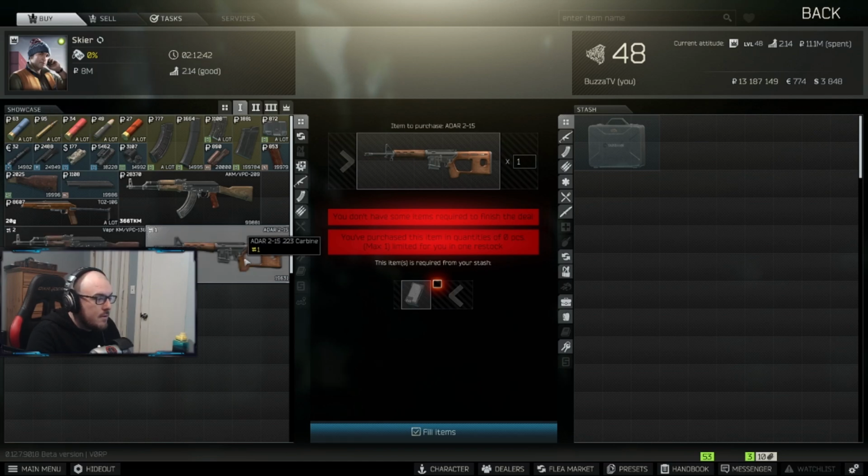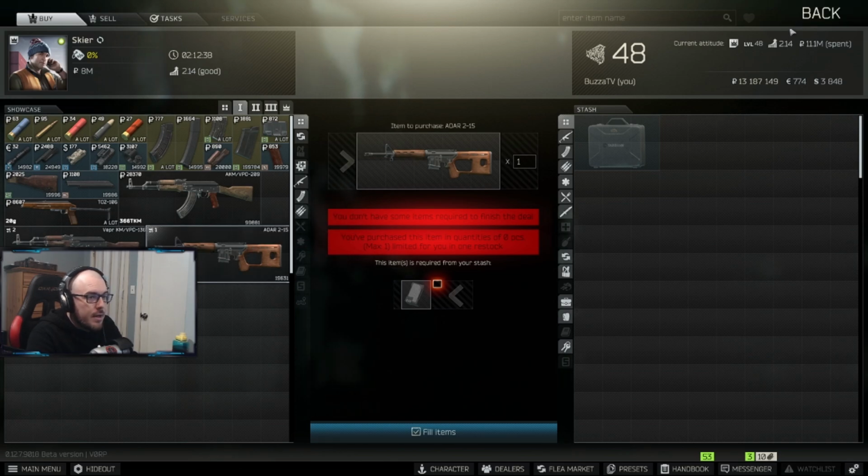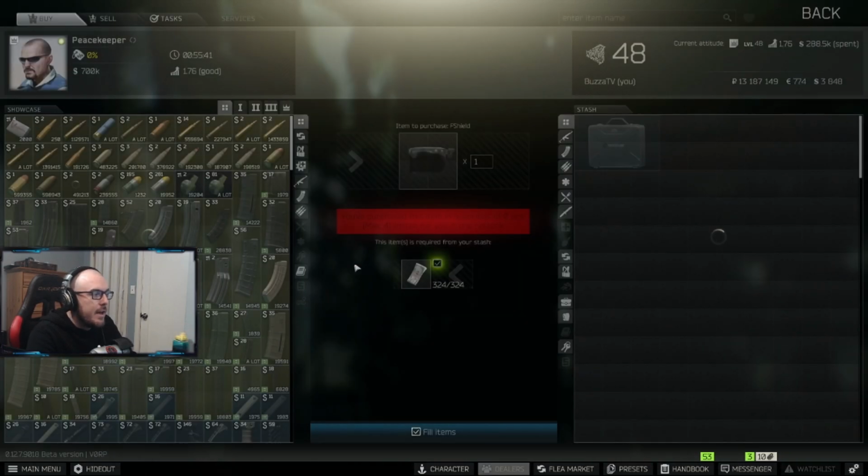Don't use the 8Rs off the bat, okay? Once you get these, save them. Any 8R you find in raids, save them. Don't even use them. Keep going back in with your pistols and save as many 8Rs as you can.